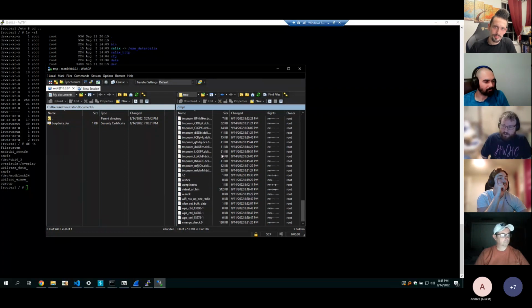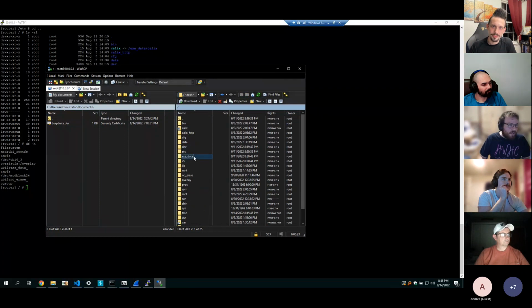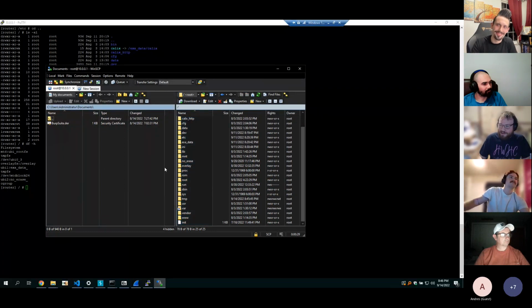I wouldn't recommend transferring all the files like this if possible, because it's going to bog down with overhead for all the SCP files. It's just going to be a nightmare. You'd be better off throwing everything into a tar file, not a folder. As tempting as it is to Control A and then click and drag, it's not going to work out for you in the long run. But yeah, no, you're absolutely right.